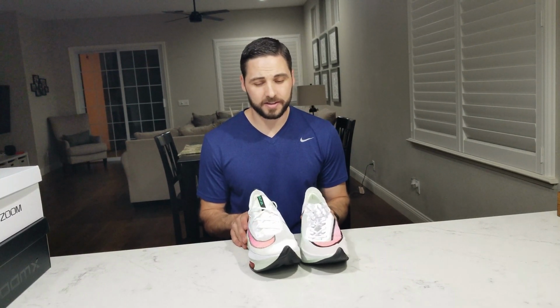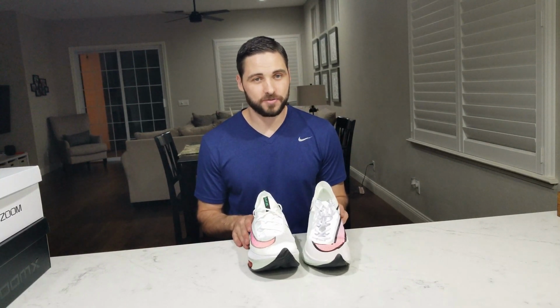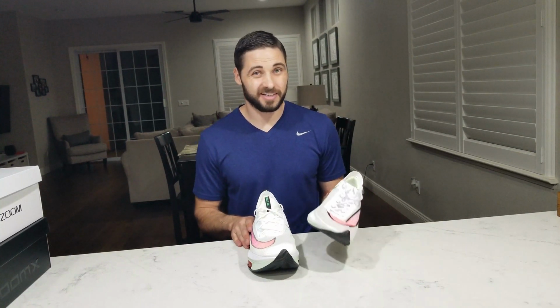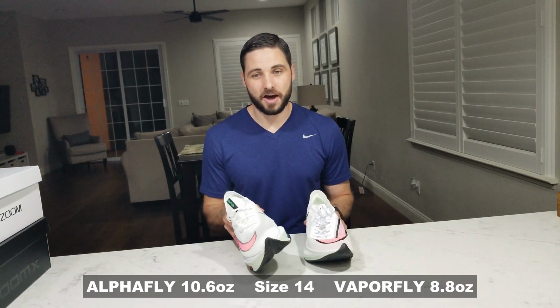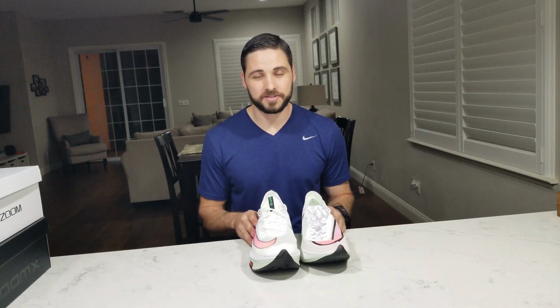So what's the weight? Previous version with the Vaporfly, I wear size 14s. These clocked in at about 8.8 ounces. And then these Alphaflys clocked in at about 10.6 ounces.